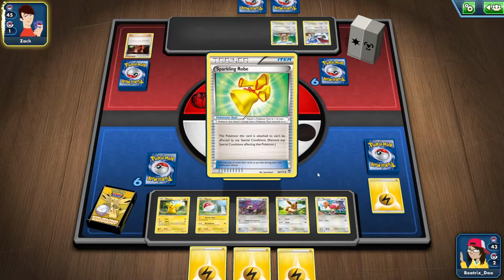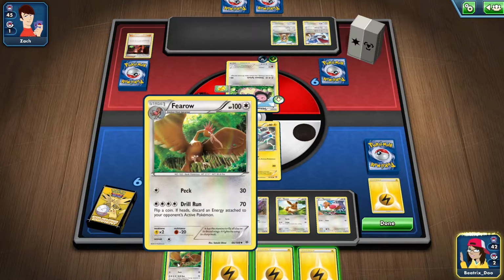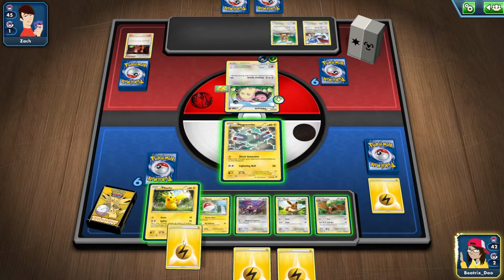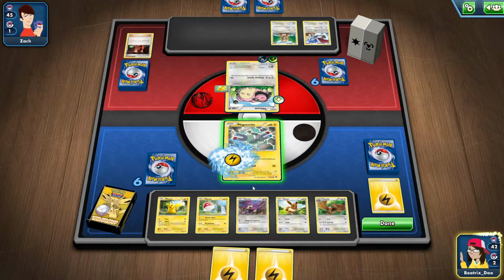Screw you, dude. Nothing against anybody named Zach. This AI is a dick. I don't remember the AI being this douchey. Like, seriously.